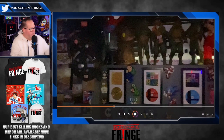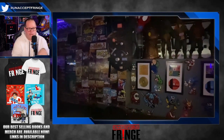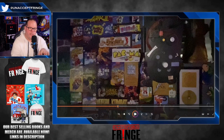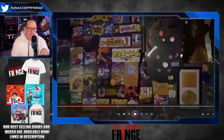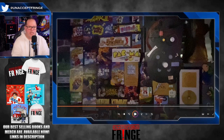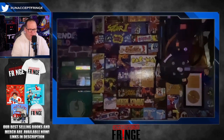All these little video game perler designs on the wall my wife did for my game room. She's got her Proton Pack backpack hanging up top of our electrical panel. Now, this electrical panel, when we moved into the house, was just plain wood. My wife cut out all of these video game boxes and marquees from arcades, and she did like a Mod Podge all over top of the plain wooden board, just so that it would look a little bit more themed to this room, and I always liked that.